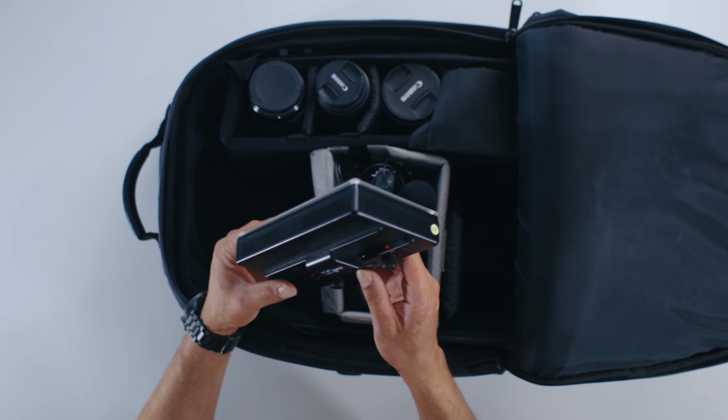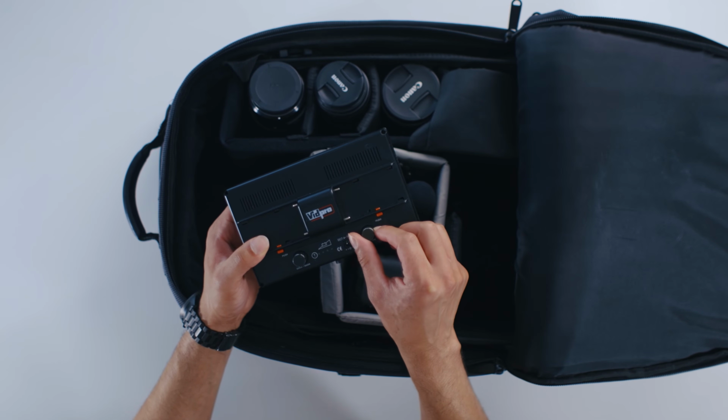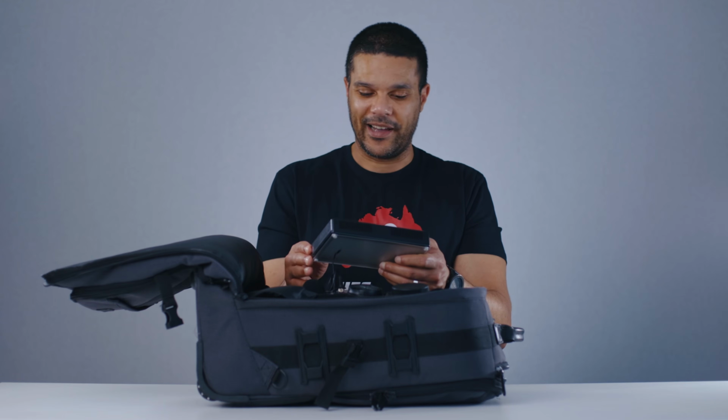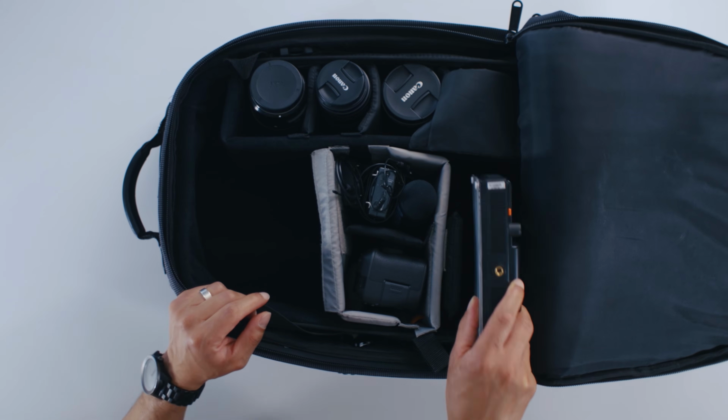So this one is basic, but it does exactly what I need. There's a dial for intensity and a dial for the temperature, so I can go from daylight to tungsten, or from white to yellow. Yeah, so it does the job, and it works on batteries as well, so it's perfect.